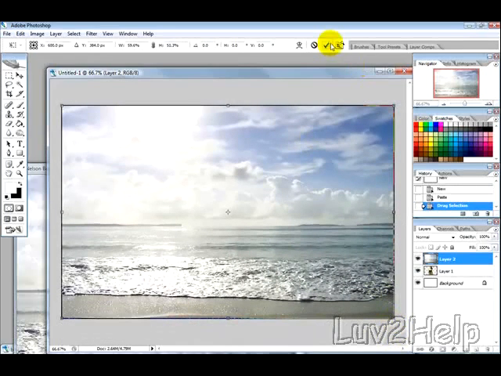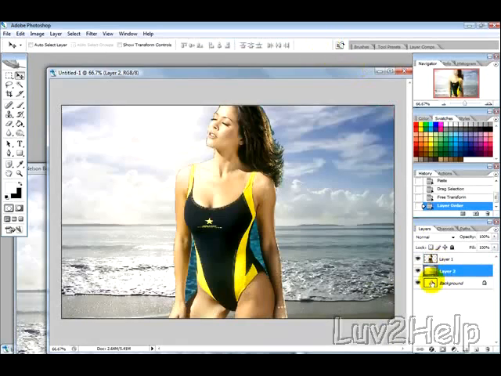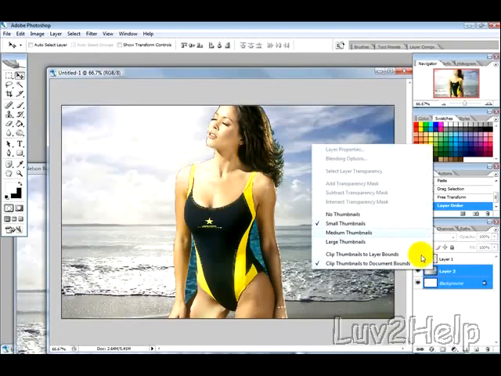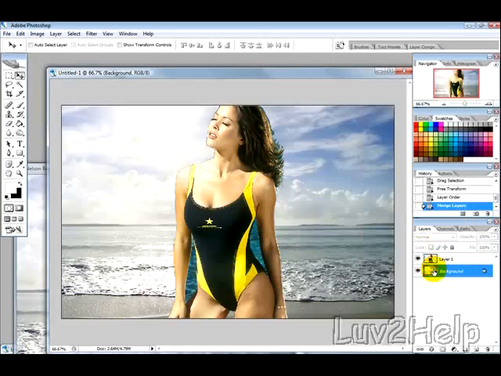Just like that. Give that a tick. I'm going to move that below, and then I'm just going to hold shift with the background and select right click here and select merge layers. So now the beach becomes the background.